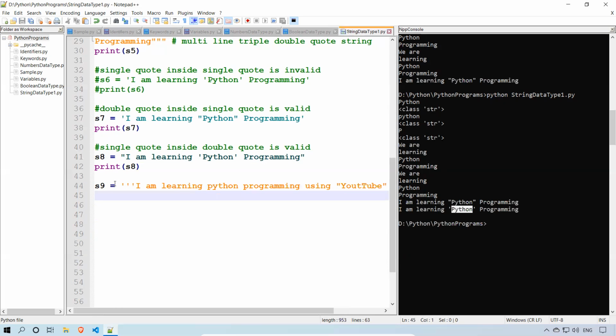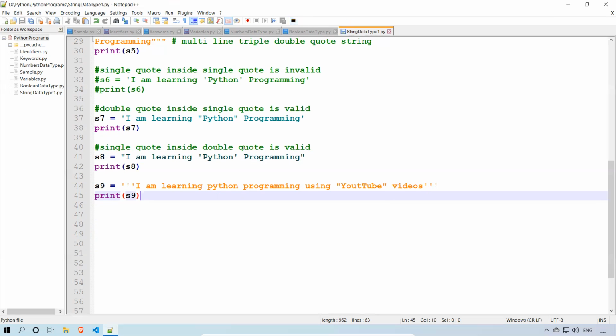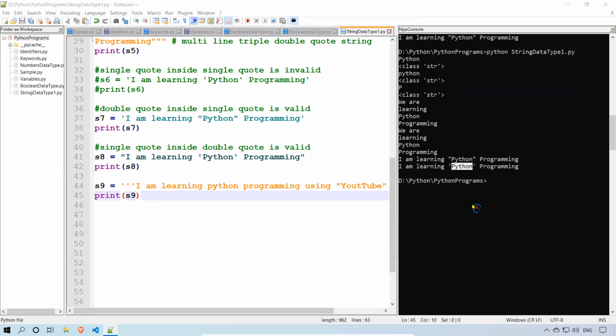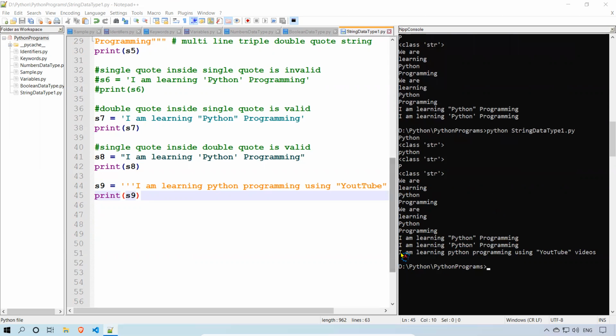Okay, so print. Yes. So you see that I am learning Python programming using YouTube videos. So double quotes inside the triple single quote. So we'll see what happens now. You see that it is printing as it is, right?